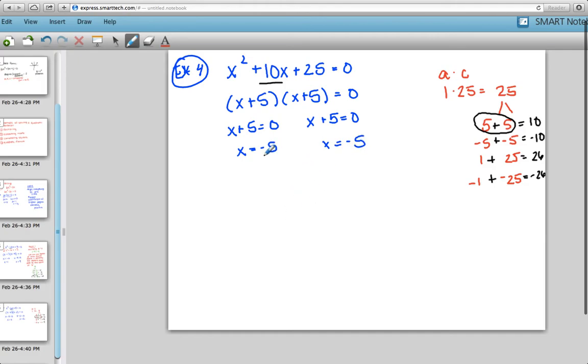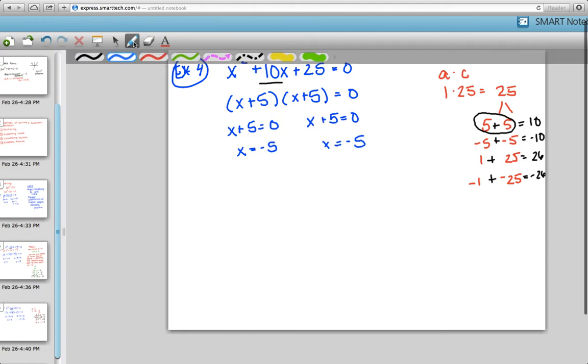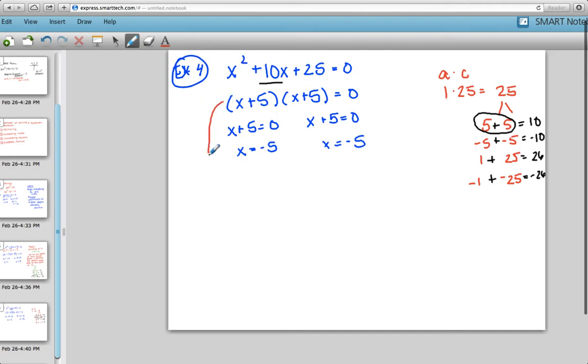Now, some of you must be saying, Miss K, why did you do it twice? It was obviously the same equation. Obviously, we're going to end up with the same solution. And actually, we only have one solution in this case because our solutions represent the same number. How come? Why is it like that? That doesn't make sense. Well, the reason why is at this juncture right here, we had two parentheses that had the same values inside.